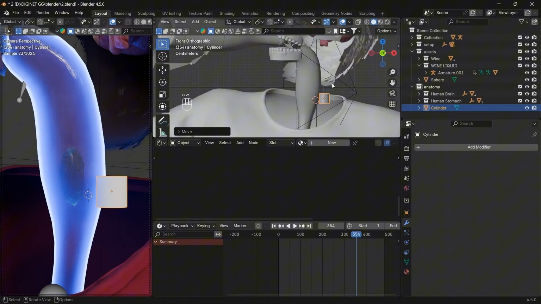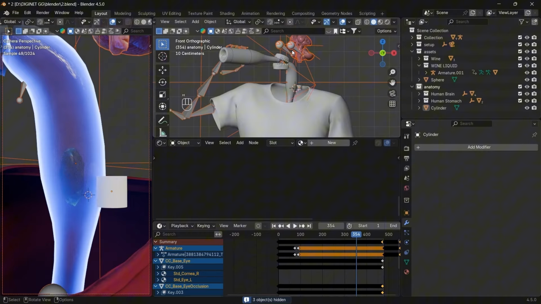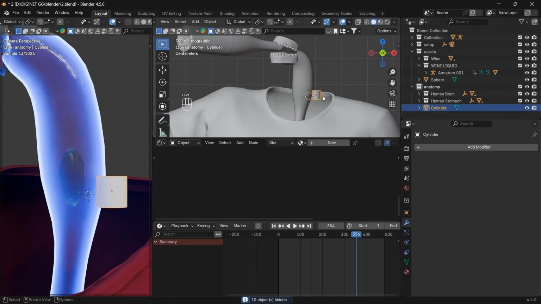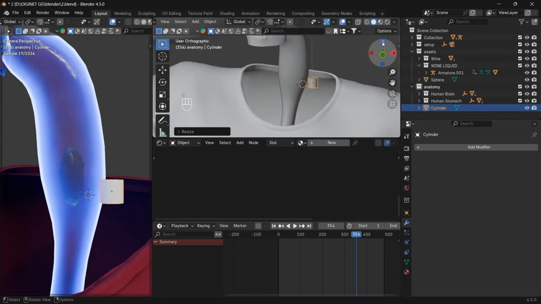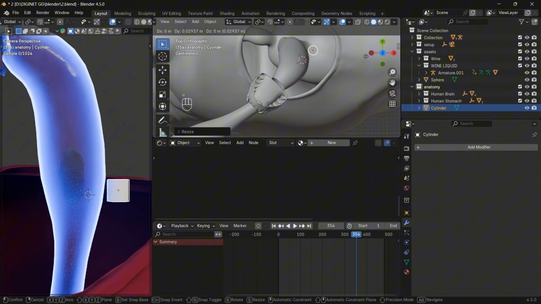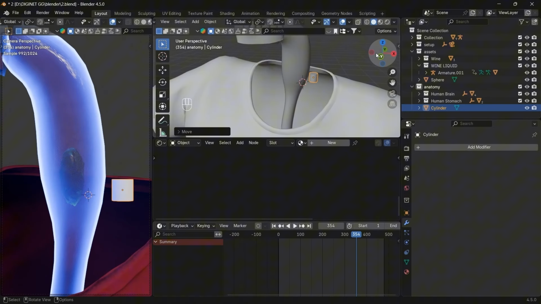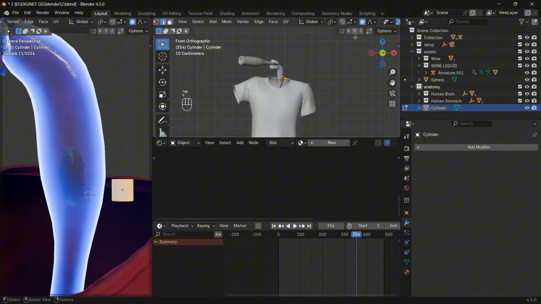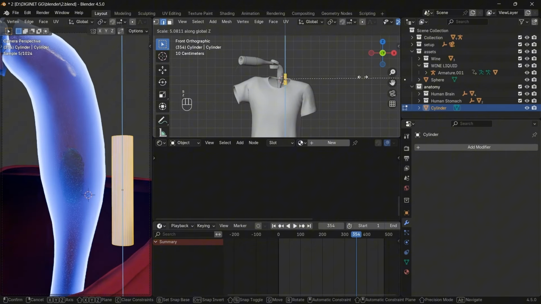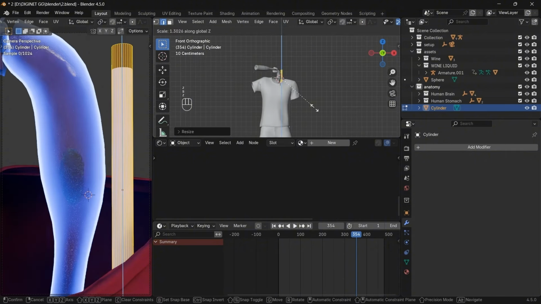Okay, let me hide this hair thing for a moment. Okay, this is fine for now. Okay, scale it down. Go to the edit modes, select everything, turn off this proportional editing, select everything and scale it up like this.